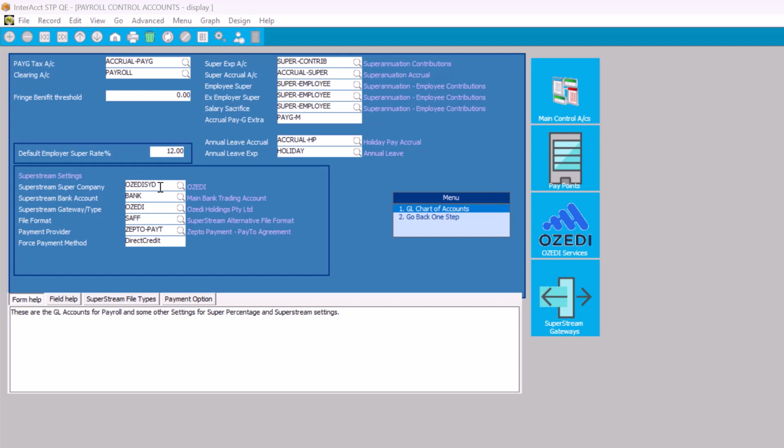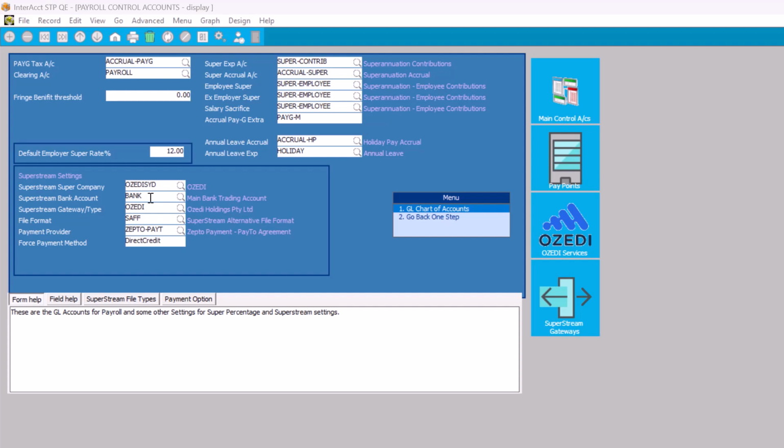Next one down is just the default bank account that we're going to be using for making payments to the Superstream. So when you go through the process of actually making the payment, it will create an EFT in your system, and potentially you could use that to send it to the super company, but it needs to make sure that you have the correct reference numbers for every other line that you're paying. So it's probably suggested, if you're not using AusEDI, that you probably are not going to send your ABA file or your EFT directly from here, but it will still use InterAcct to record that yes, you have paid it.